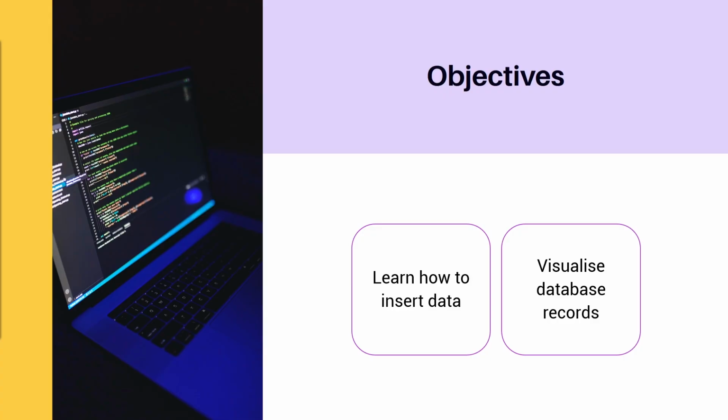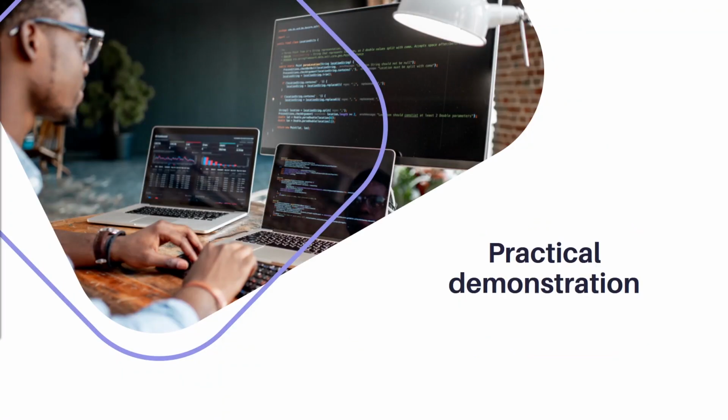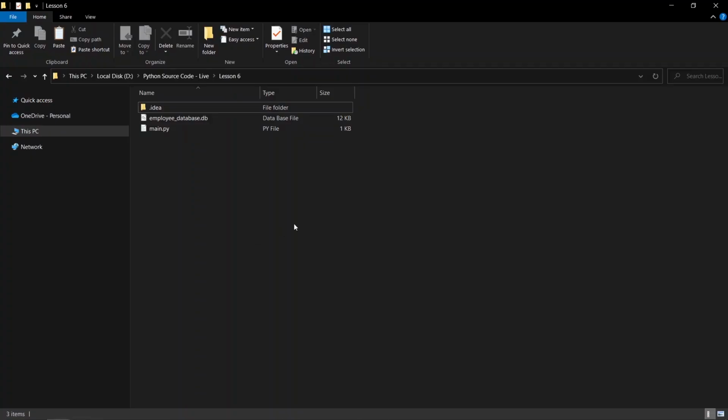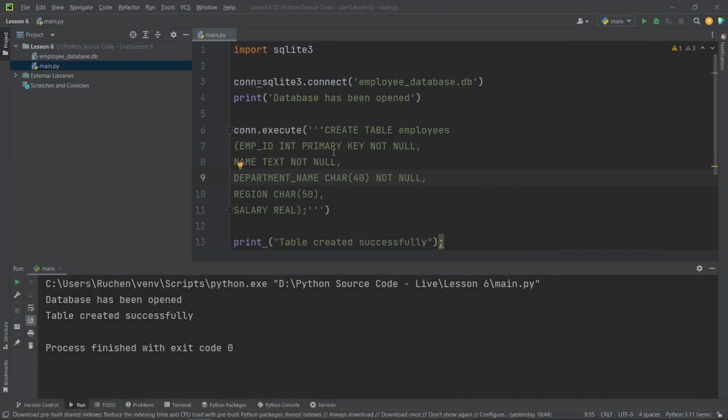Up until this point, we really haven't interacted with our database using any special tools, which is what we'll cover in today's lesson. Now, without wasting any more time, let's dive right into our practical and continue with the development of our database. Back here in PyCharm, we are going to continue with the project where we left off. Notice that I'm not going to be creating a new project, because our database is located in the lesson 6 folder. If you remember correctly, we initially created our database within this folder, so it just makes sense to continue development within this project environment.